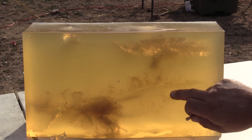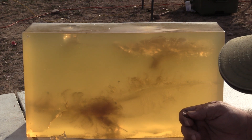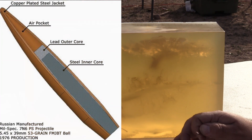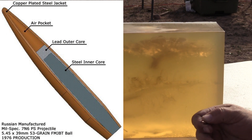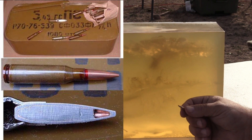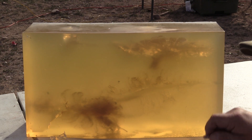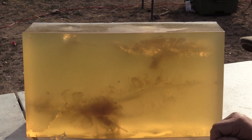Most of this temporary stretch cavity is a result of the yaw of the bullet. I know a lot of fanboys are really into that Russian propaganda and they think the 7N6 is the poison bullet because of the yaw and all that. But pretty much all spitzer bullets yaw, and most vanilla 62 grain full metal jacket will yaw relatively early — in fact, earlier than 7N6 usually does. We see that in this case.